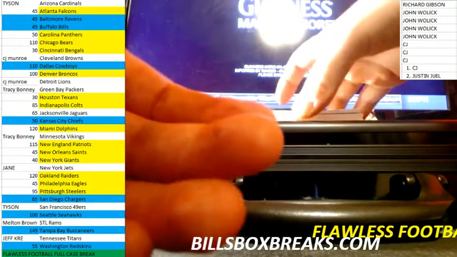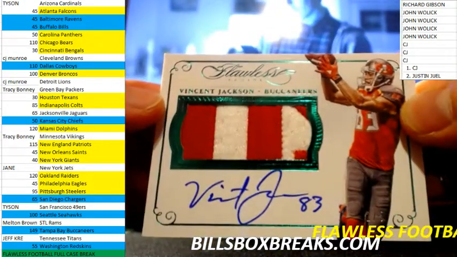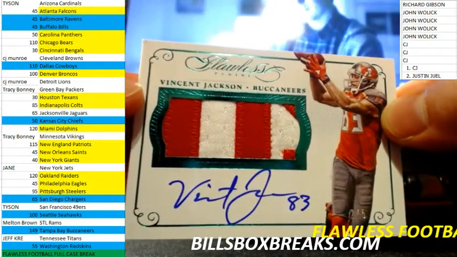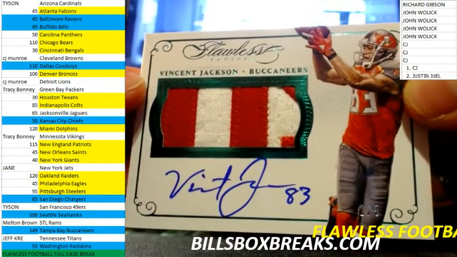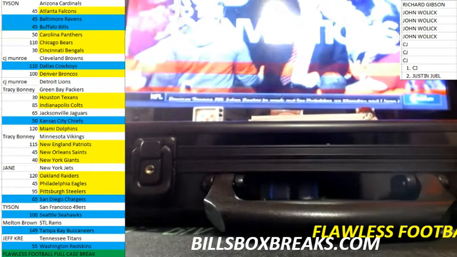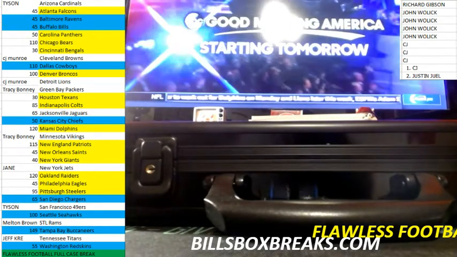Well, the patches are definitely solid, and so is this. Nice one here, two out of five, Vincent Jackson. What a nice looking card there. Emerald Edition, 2 of 5. Sick hit. Buccaneers are part of that filler.